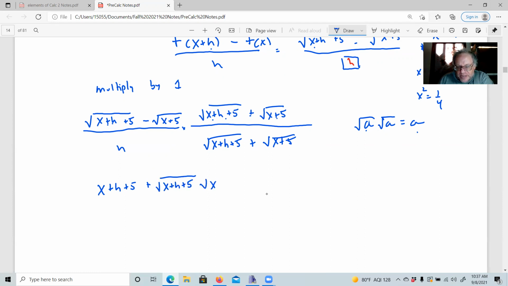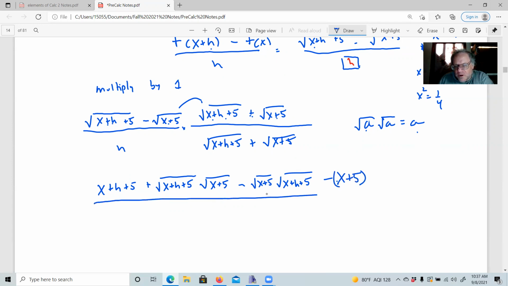One thing you should have learned in intermediate algebra is when in doubt, FOIL. Okay, so I'm multiplying out the outers here. So this is minus square root x plus 5. It's this piece. So this is my inners. Okay, and then we have our lasts, right? Because we have a positive times a negative. We have the same thing going on here, right? Square root of a thing times the square root of a thing is the thing. These are parentheses, all over h times square root x plus h plus 5 plus square root of x plus 5.